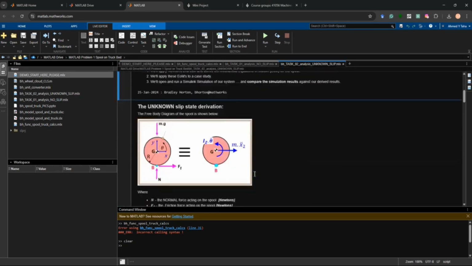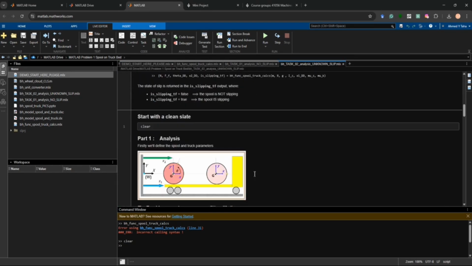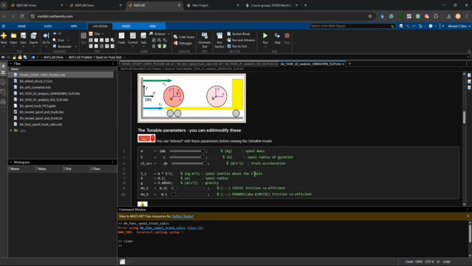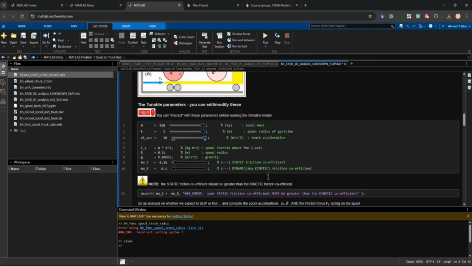Okay, once again, we'll just repeat the same analysis, and we put all the parameters here. We can change that now with the slider. So the mass is 500 kilograms, the maximum K value is going to be 5. The acceleration is going to be anything between 0.5 meter per second squared to 20 meter per second squared.